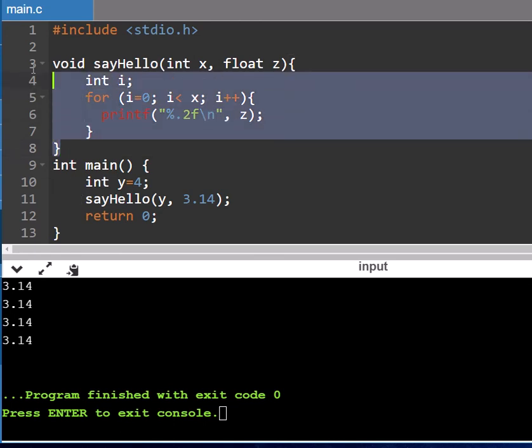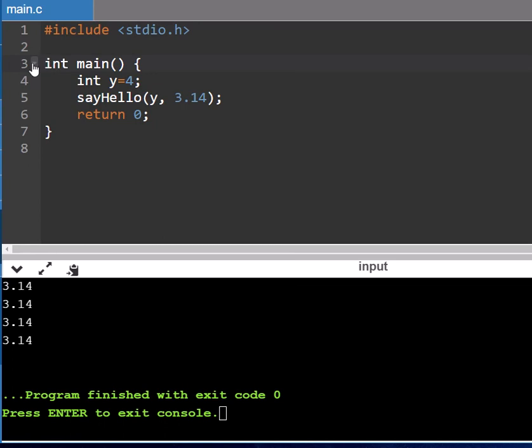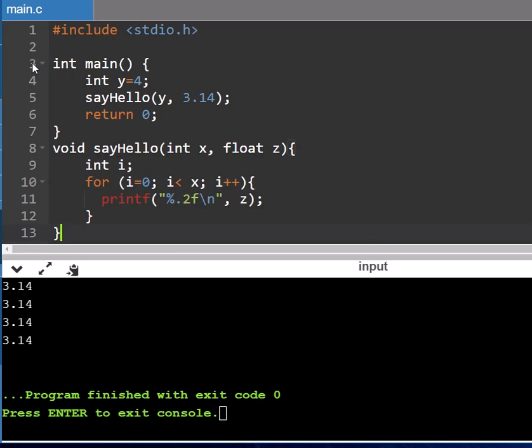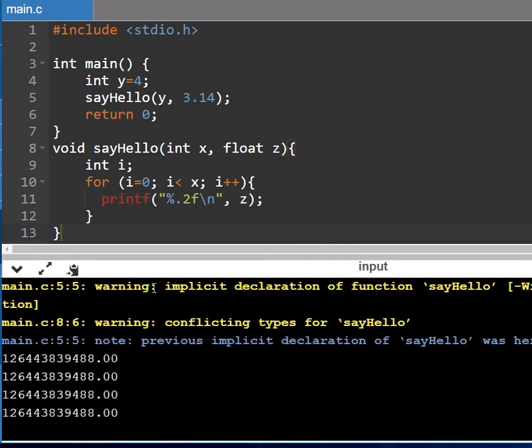But a more common thing you're going to see is that people want to see main as the first thing in a C program because execution starts in main, and that just makes sense. So they'll end up putting the function below main, which is good. That's a good practice. But when you try to run this as is, you'll either get a warning or a compile error saying, well, we got to this line say_hello, but we don't know what that means.